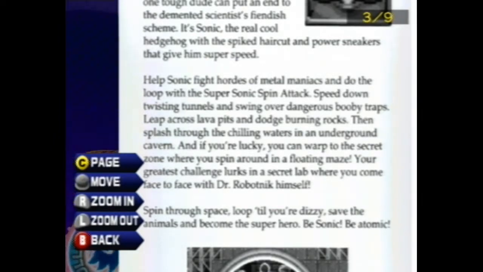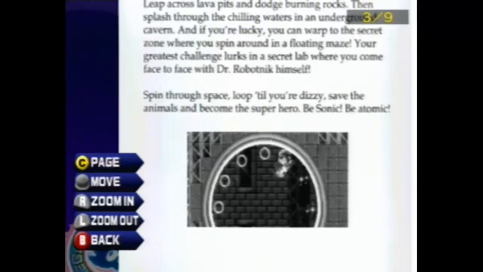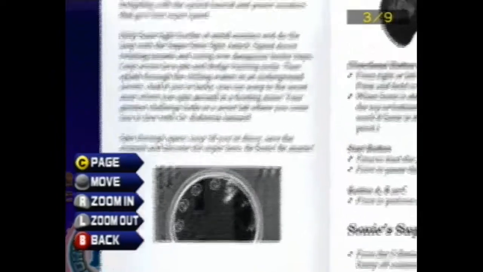Your greatest challenge lurks in a secret lab where you come face to face with Dr. Robotnik himself. Spin through space, loop to your dizzy, save the animals, and become the superhero. Be Sonic, be atomic. Oh, okay, we're just ending off on that.